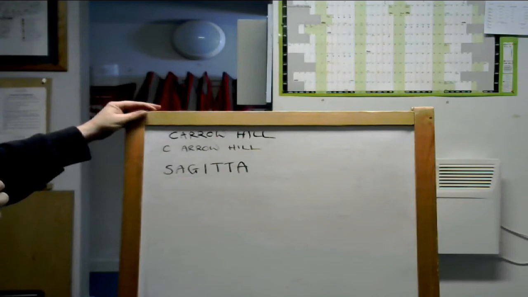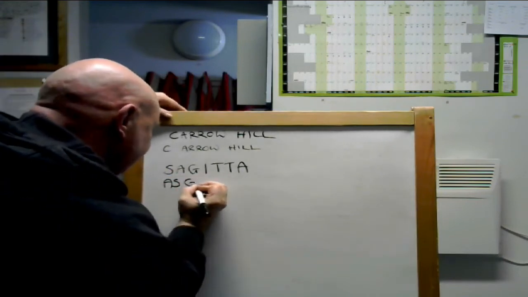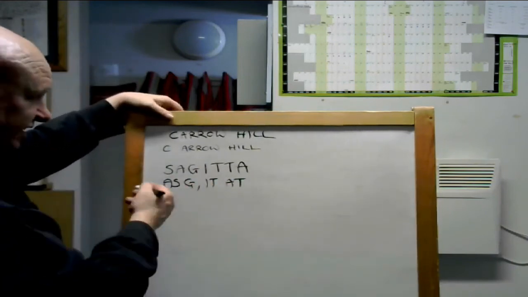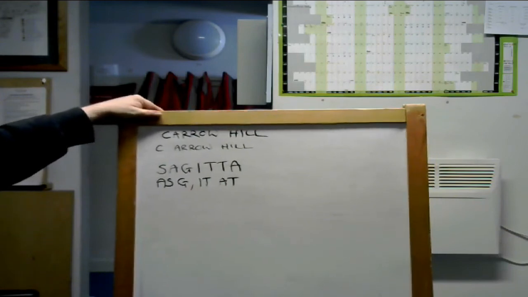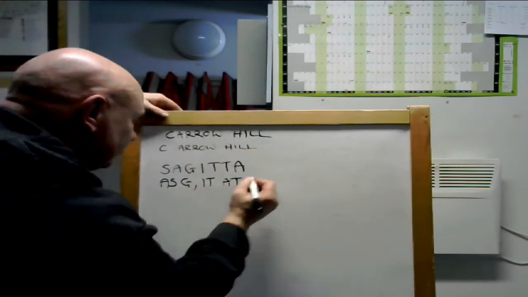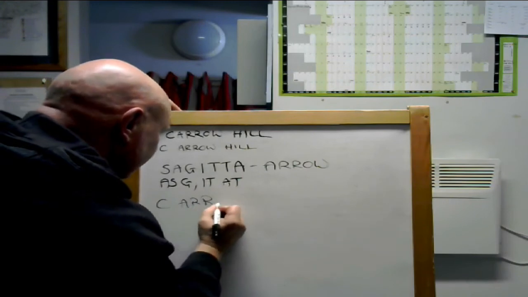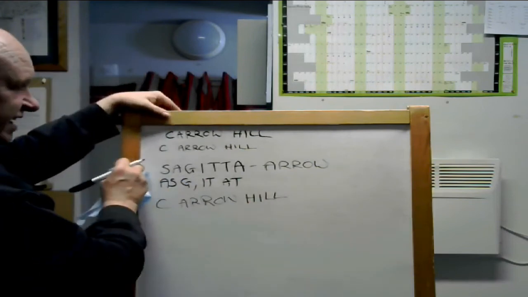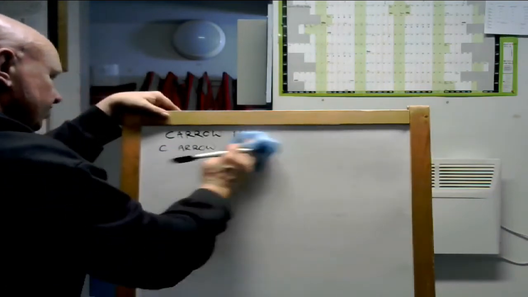I'm sorry, I've got it. As G it at. My apologies. So Sagittarius is as G it at. You can see this is confusing, folks, so bear with me. As I it at G Roos, and then as G it at, and then it's the, which is the arrow. So it's at C Arrow Hill. So Carrow Hill, and I've gone around this a long-winded way. So Carrow Hill is the place of the C Arrow Hill. It is the star constellation Sagittarius, the arrow. Right, I made a meal of that, folks, apologies, but I think you can see where it went.